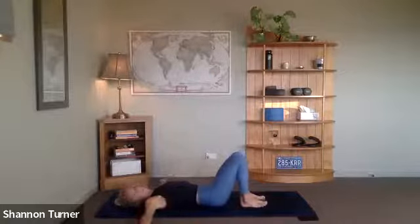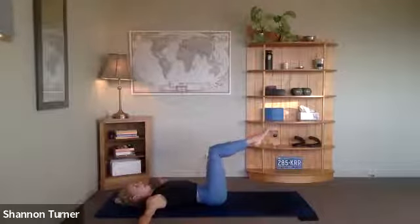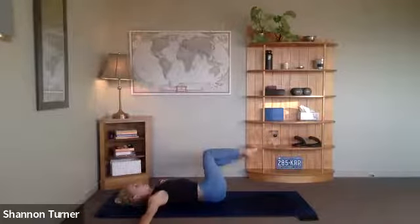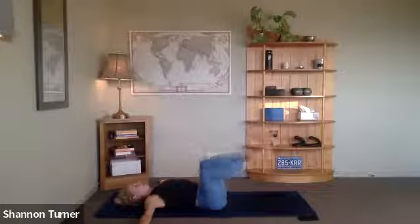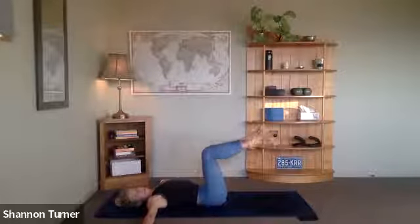Change, and we'll finish out this second set with wipers. Stacking those knees over the hips. And here we go, taking it from side to side. So again, we are not following our upper body with our legs, but trying to isolate those lower belly muscles through this twisting action. Yeah, looks fantastic, bro. You got it.